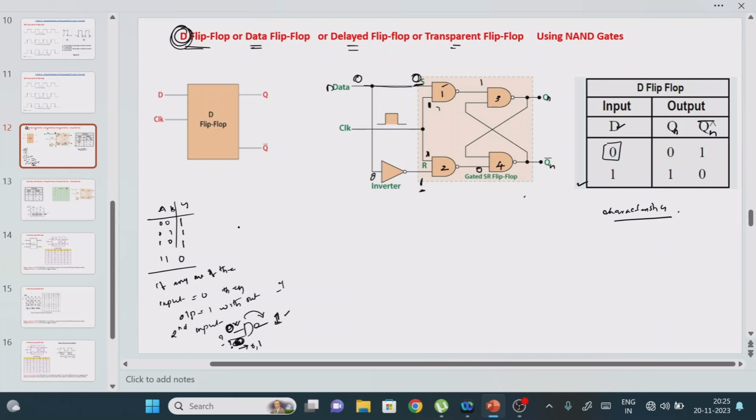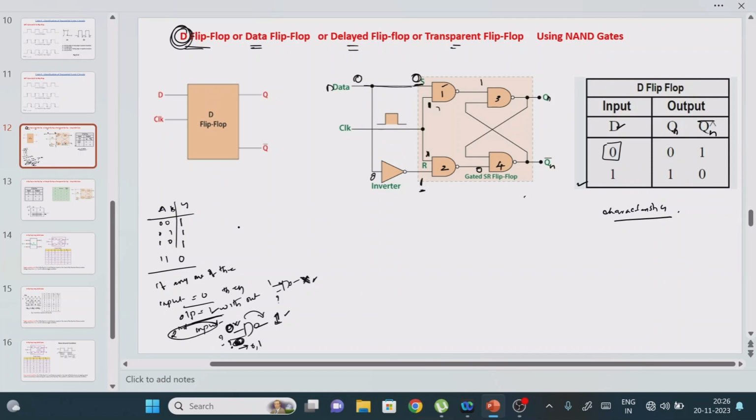as 1. Suppose if you ask me, if I take a NAND gate with one of the inputs equal to 1, and I don't know the second terminal, in this case we cannot find out the output value, right? It means that if any one of the inputs is equal to 0, we can decide the output equal to 1 without knowing the second input terminal value.